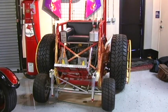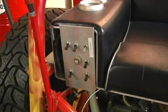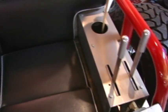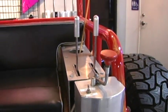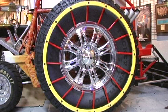What made you buy this, build this, whatever? How did you come to have this? It started out as a Volkswagen. It was too tame, so these guys got it for the drags, and then they did all this work on it, and I've had it several years. There's a lot of engineering in this thing, and it's just got better as time goes on, bigger and better. This has actually been run at a drag race? It was made for indoor drags.